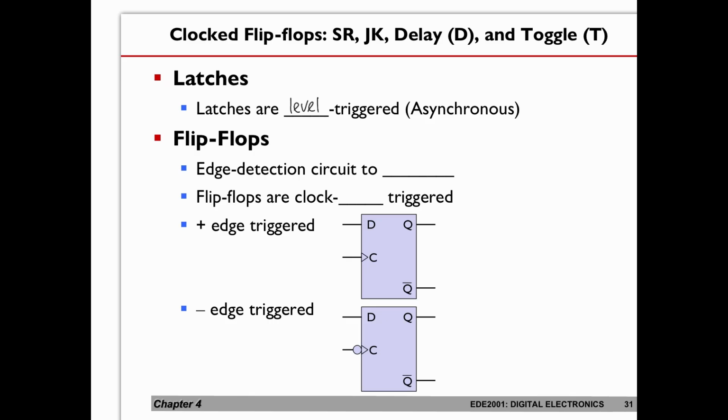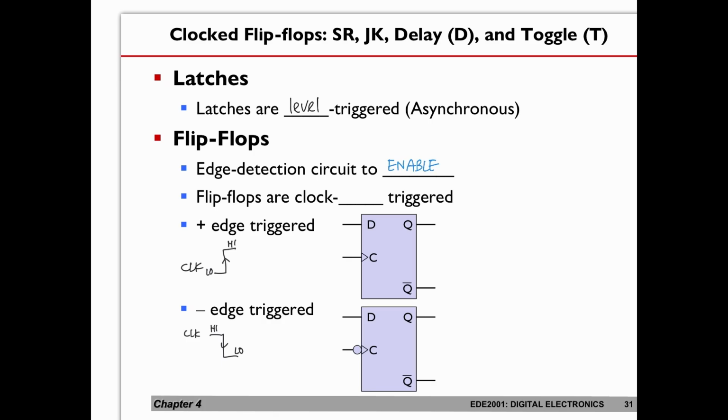So a flip-flop is only enabled at clock edges, right? And it can be positive edge triggered, meaning that when your clock goes from low to high. So this is what we call positive edge triggered, or you can also have negative edge triggered, when the clock signal goes from high to low. And we are basically using the edge detection circuit that we came up with just now to enable the flip-flops.